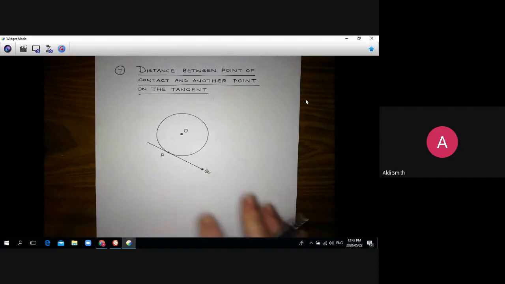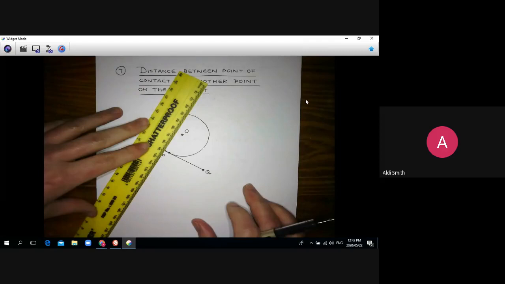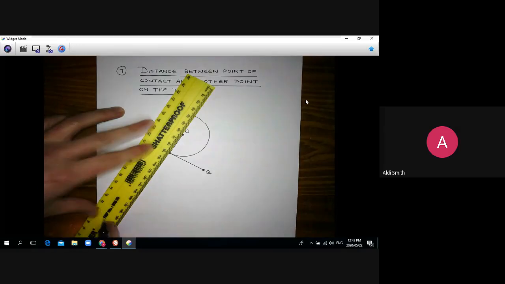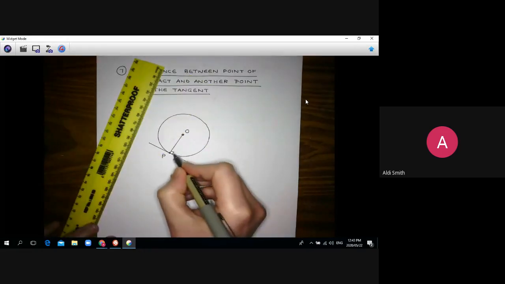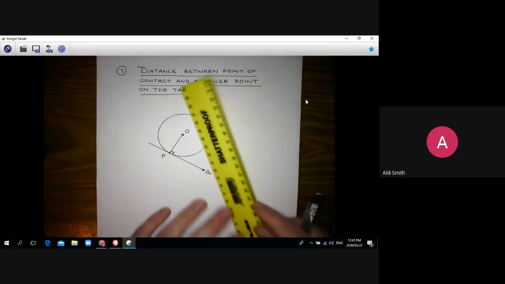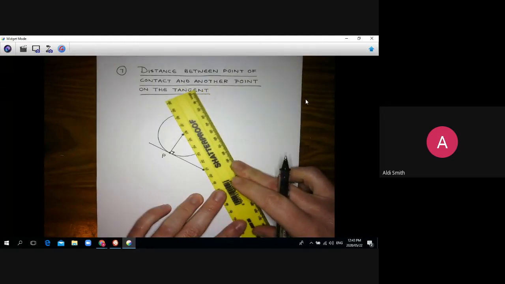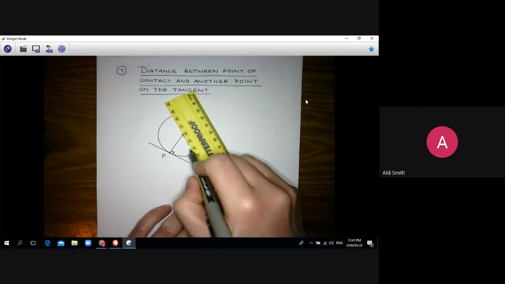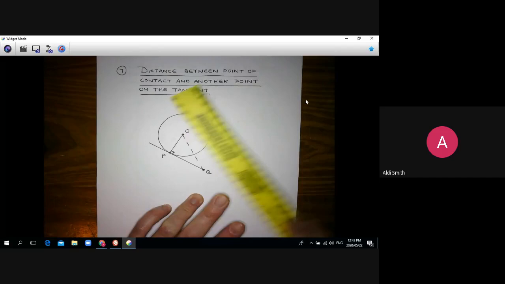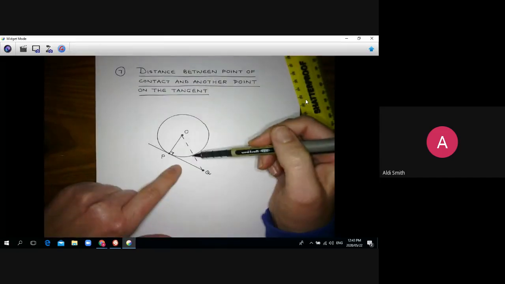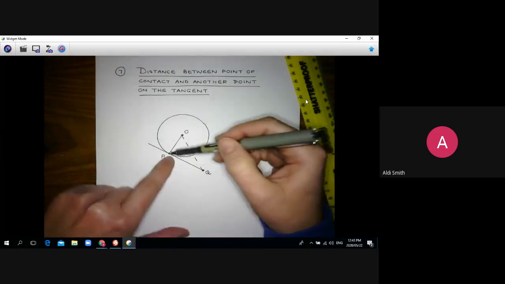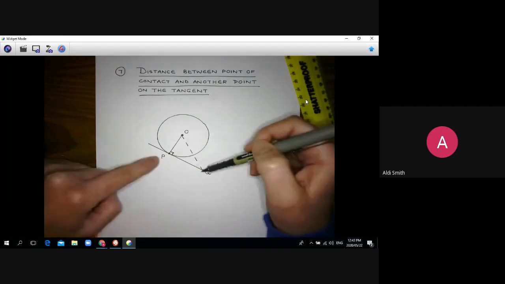Now, what makes this question quite interesting and slightly tricky to do is the following. If I then go and draw the radius in there, we know that this is going to be 90 degrees. And if I connect this, then what we have over here is a 90-degree triangle. So they will normally ask you, what is the distance of this? That's what they ask. They ask you, what is the distance of this one?